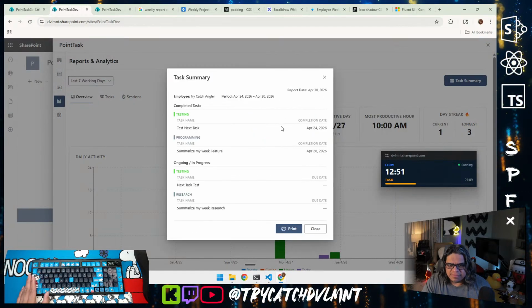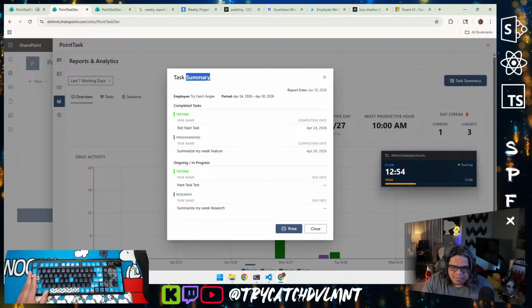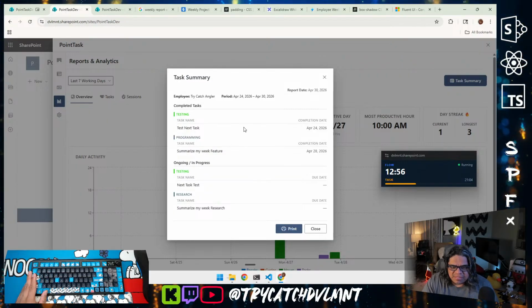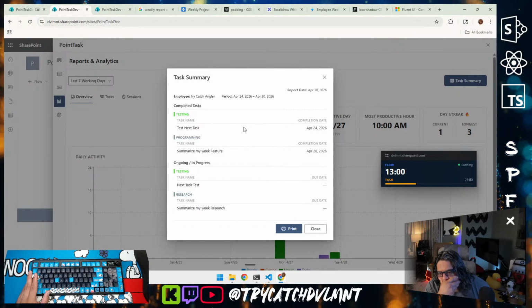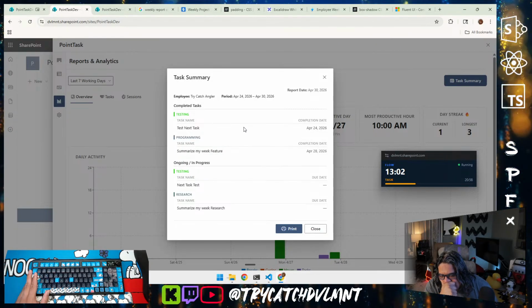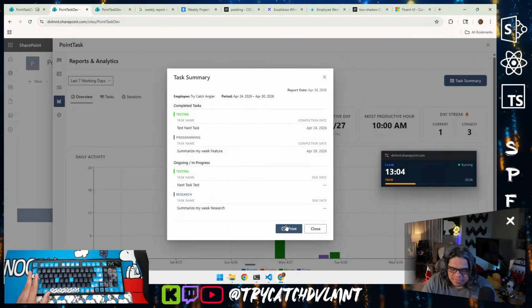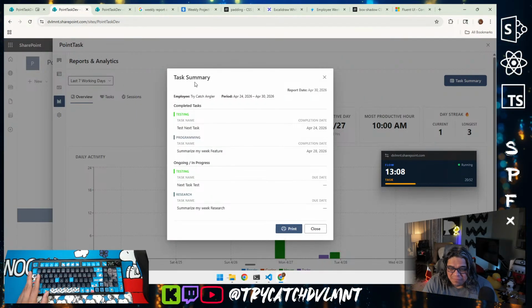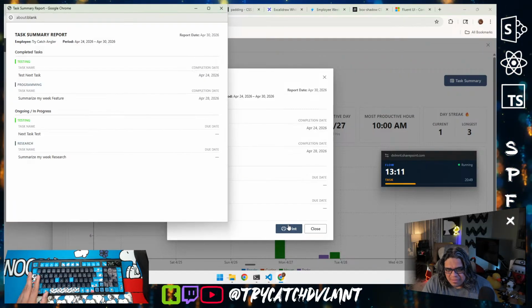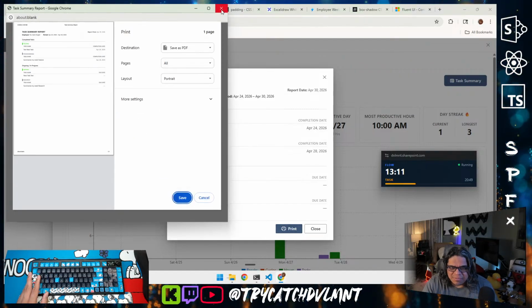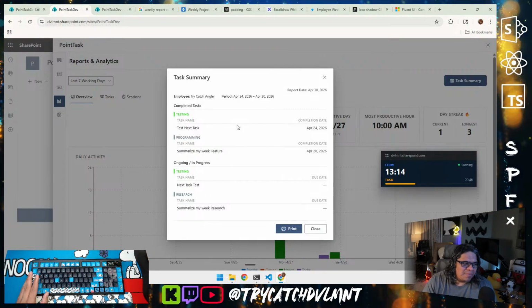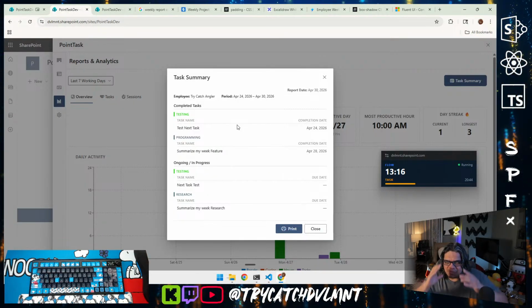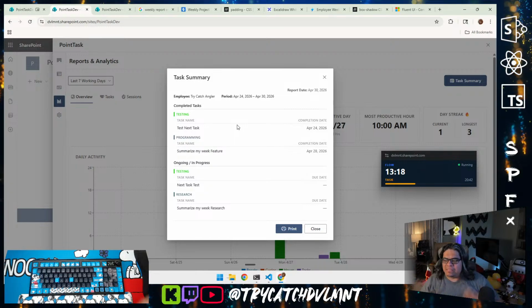Perfect. I like that better. And then we can actually say task summary. No, I'm gonna leave it alone. I was thinking that report, but technically you're already in report, so what would be the need? I understand that when you're printing it out, you would want to see that, but why would you need that on the dialogue? It's not something you need.